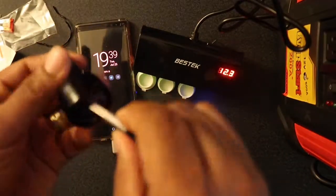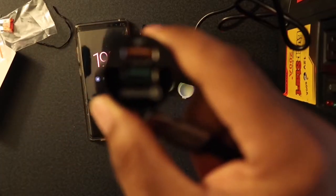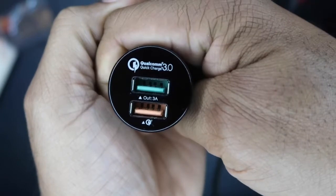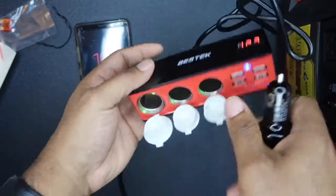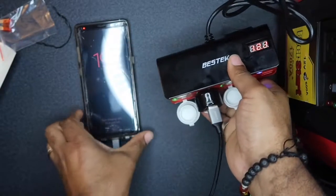So we're gonna plug it into, I'm gonna use a fast charger. Turn the lights on so you can see the red and green. So I got one of these Aki cigarette lighter adapters. Turn it around. If it'll focus, there we go, taking this time. Got one of those 3.0s on here, so I'm gonna go ahead and plug it in here. So let's see if we get some fast charging. So I'm gonna try this one right here. Bam, charging, fast charging. You see that?